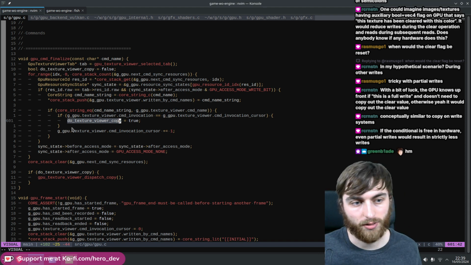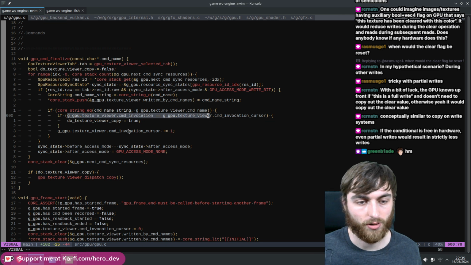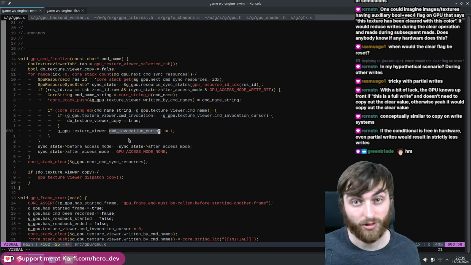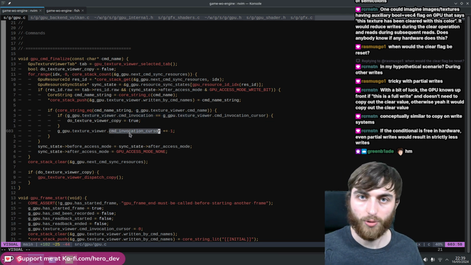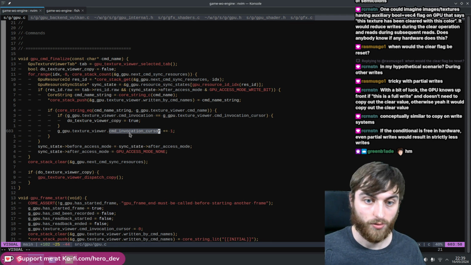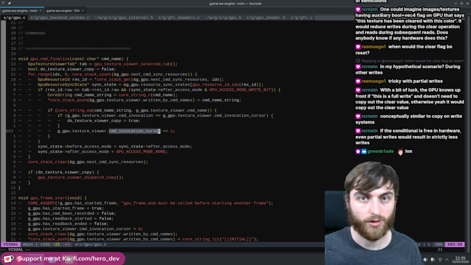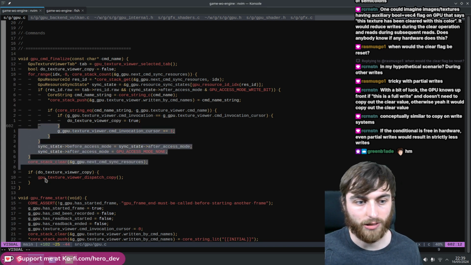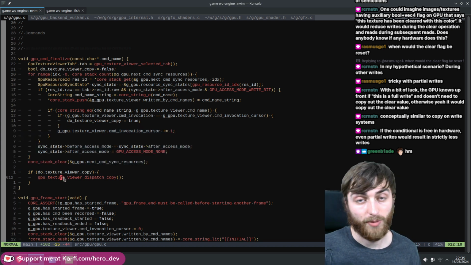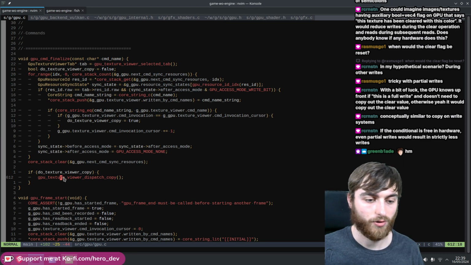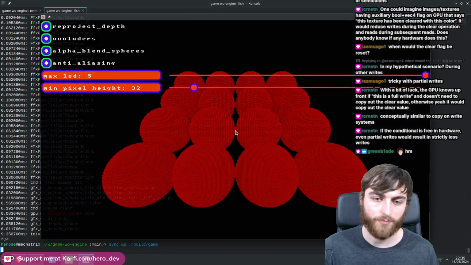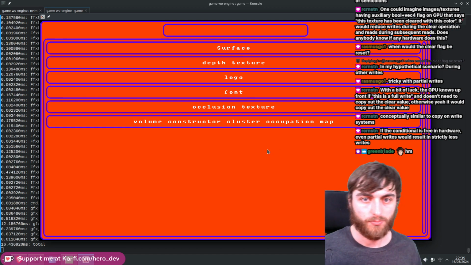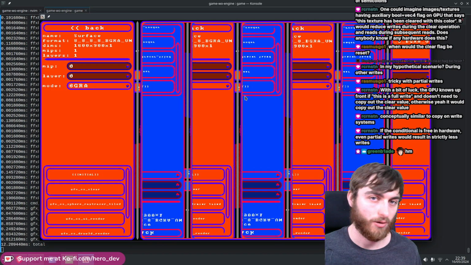If this is not the current invocation, we'll up the invocation cursor to the next one, and eventually we'll hit the command that we're looking for, the current dispatch. So after we reset all the sync state, we then perform the dispatch copy if it is this one that wants to copy. So now, when we boot this up, we can click on the surface, and now it's viewable.